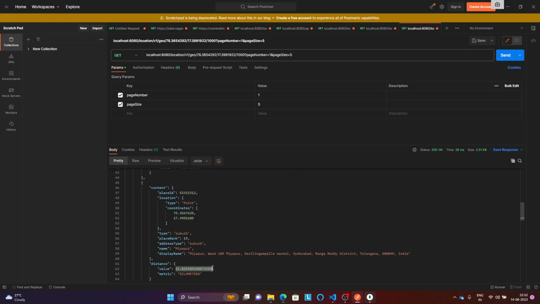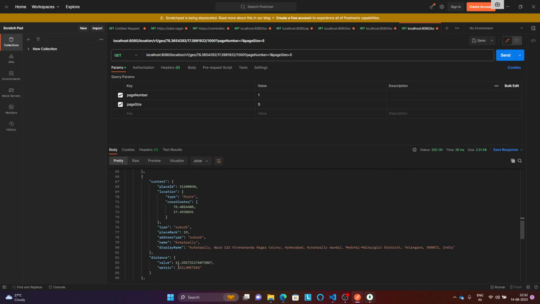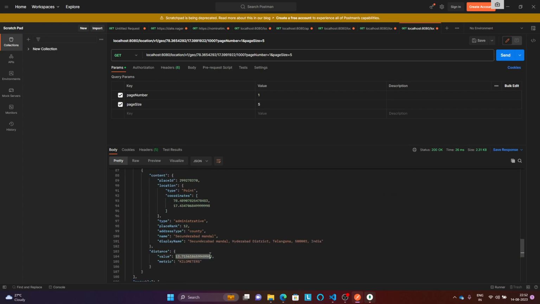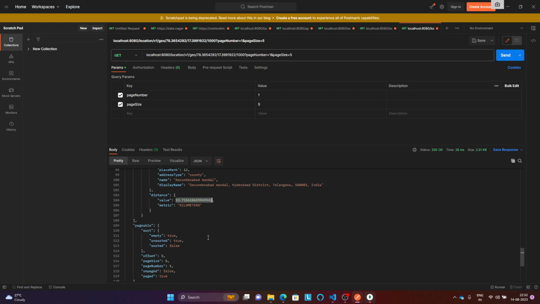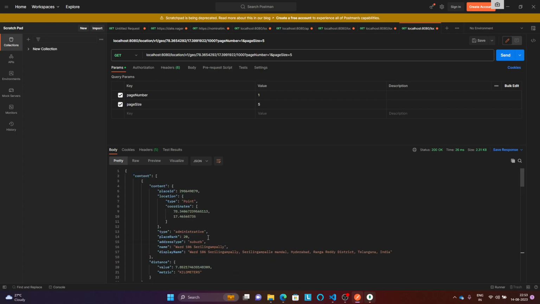It is giving me in ascending order of distance. The other one is 11 kilometers, then 13 kilometers. So it gave me all those 5 records, because I have given the page number and page size as 5.